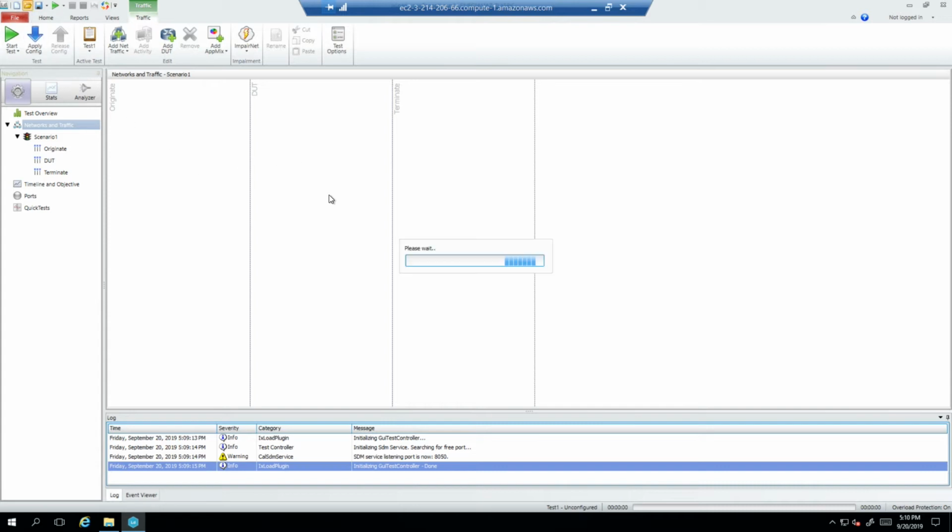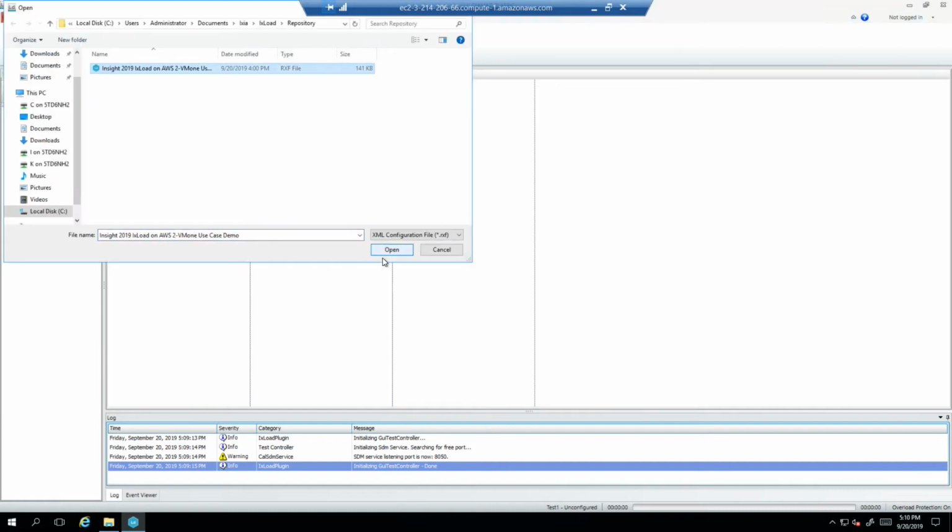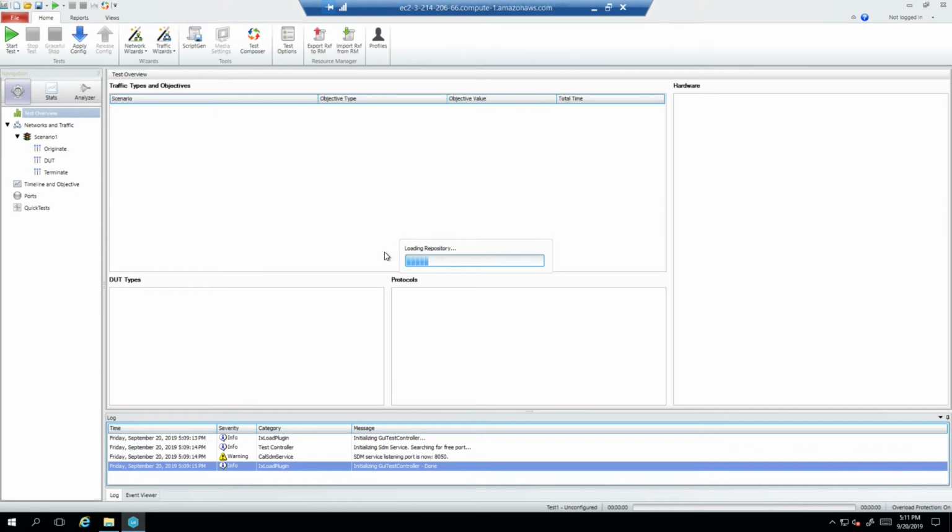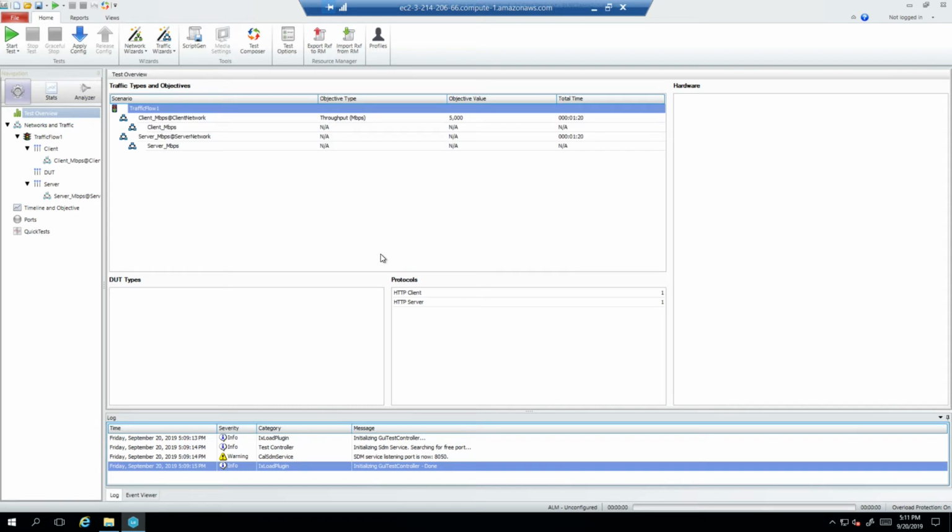And now I'm going to go ahead and open that RxF file, the configuration file that I copied over. Okay, let's take a look at the ports.